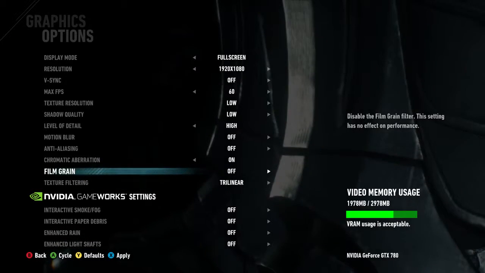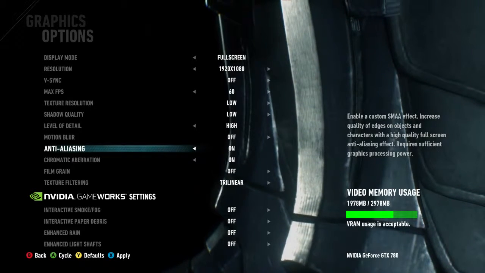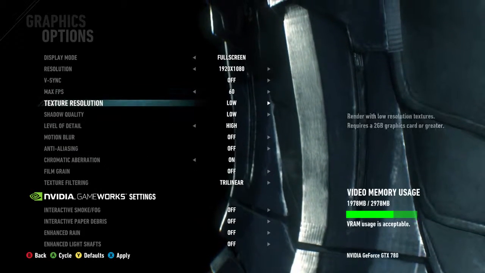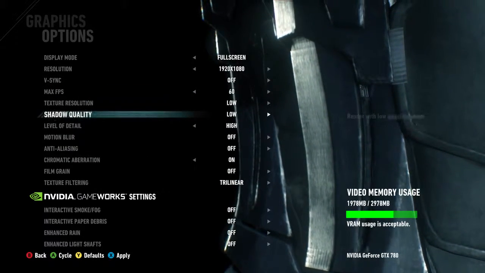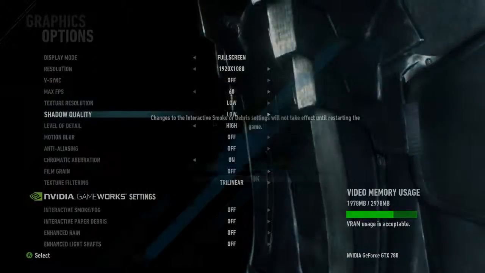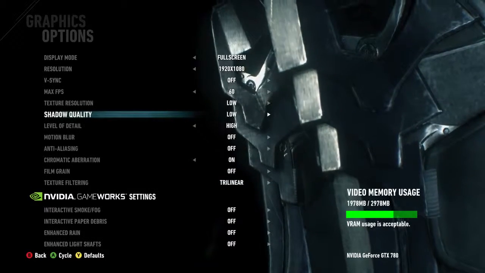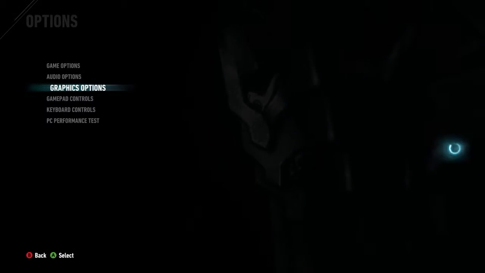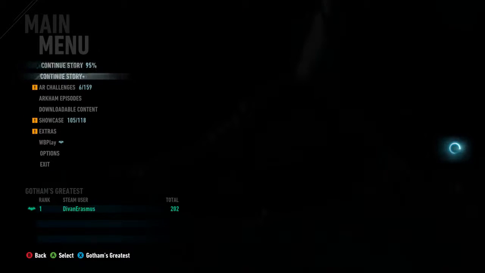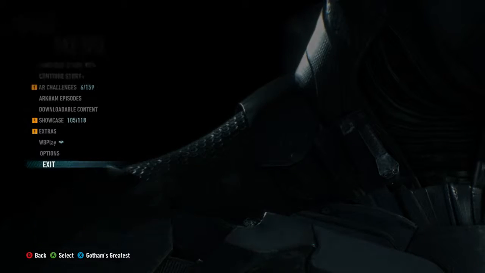Okay, let me turn off all of these special enhanced settings. Changes apply only after I restart the game. I need to restart the game again. This is so ridiculous, bro. Well, at least you're with me on this ride to get the best performance at 60 frames per second.